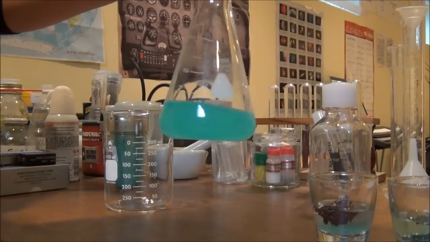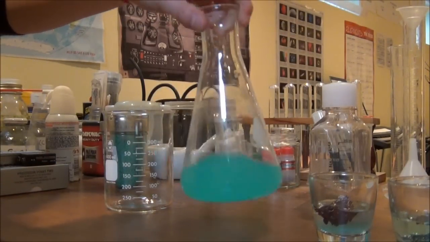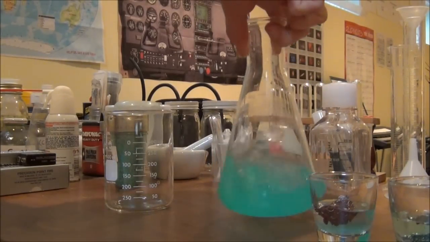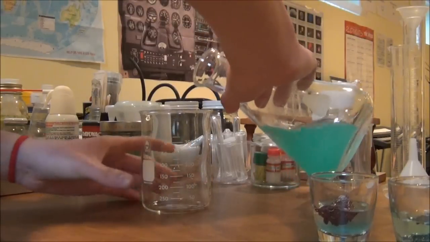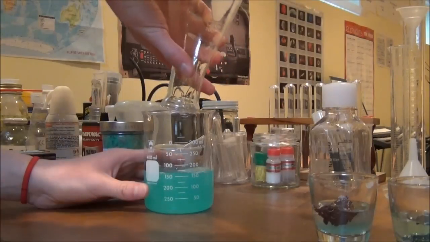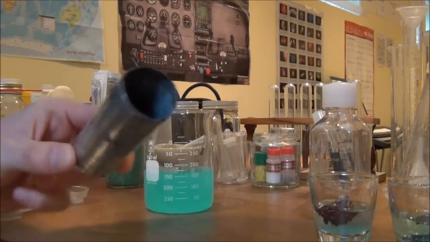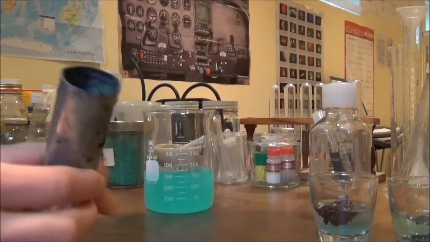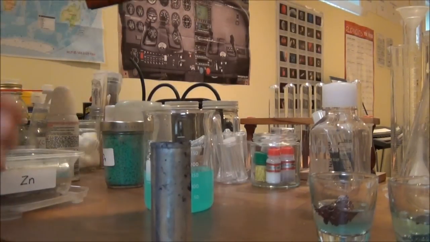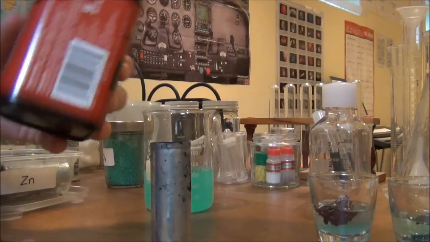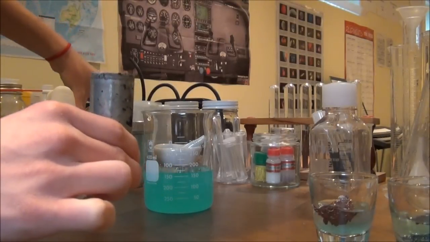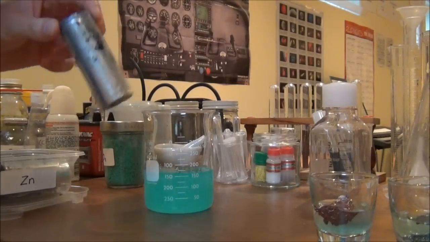Now I ended up making way more copper 2 sulfate than I really needed, which does not surprise me, but I'm a firm believer in doing things that are cool on a very large scale so we're actually just going to pour the remaining copper 2 sulfate into this beaker. So we're using this much bigger piece of zinc, this is actually from one of the electrodes that's inside these six volt lantern batteries. If you open one of these up there's four of these cases inside, and we are going to take this now and submerge it.